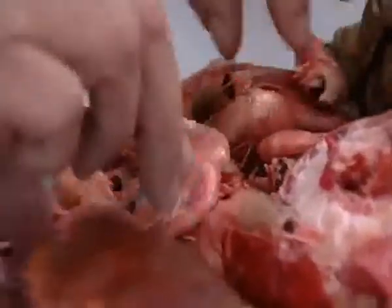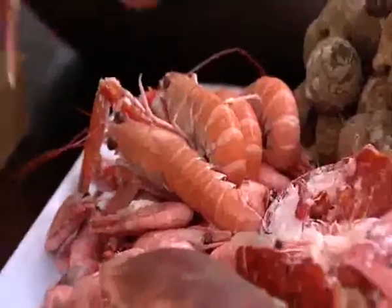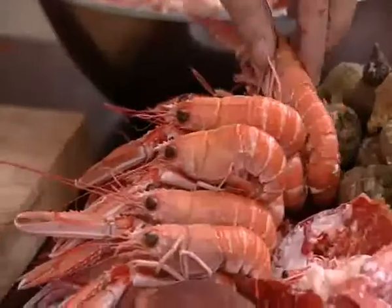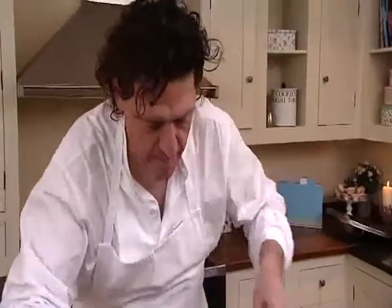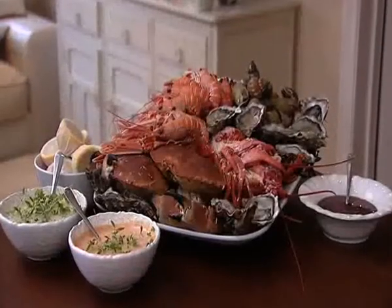In with the prawns. The beauty of this dish is it's an indulgence. It's a taste of the sea. And there we have it, a seafood platter. The perfect dish to eat with family and friends on Christmas Eve.